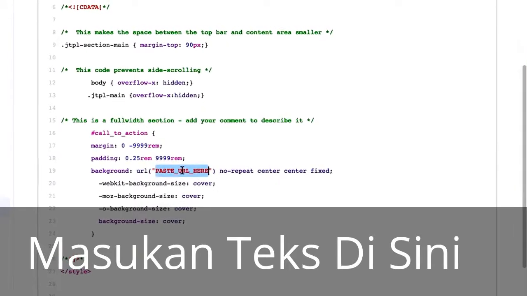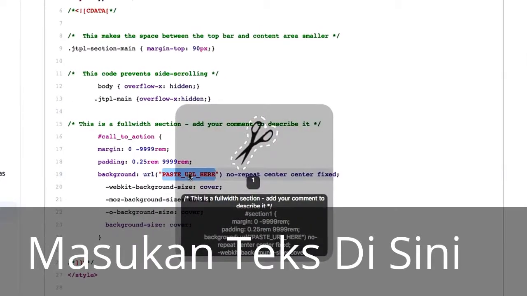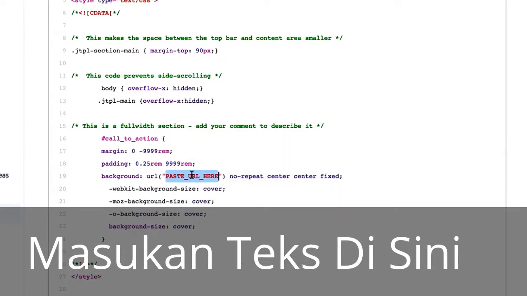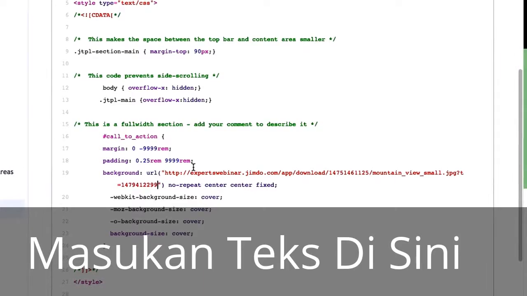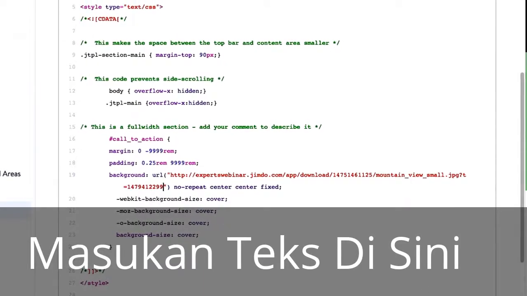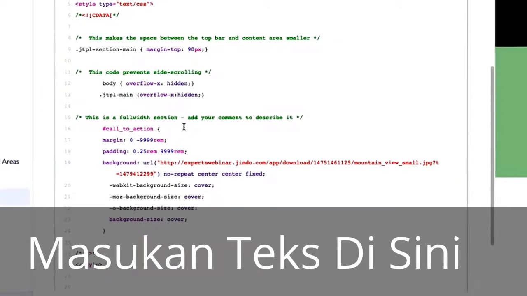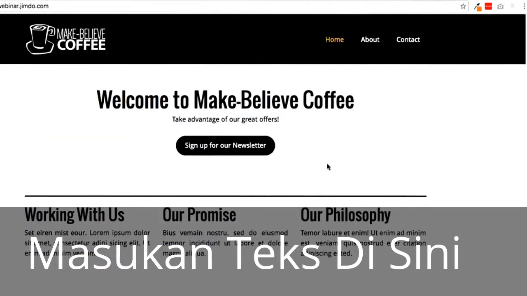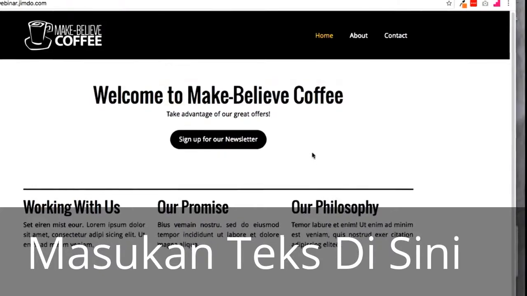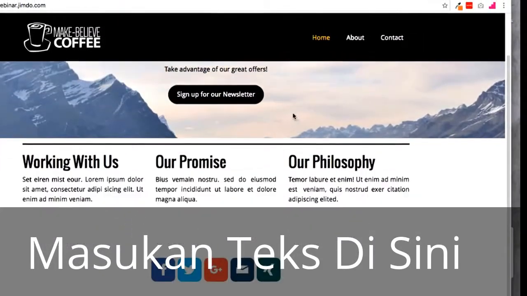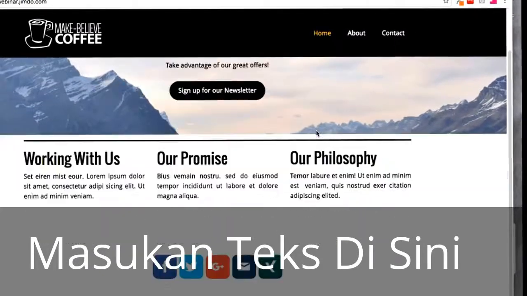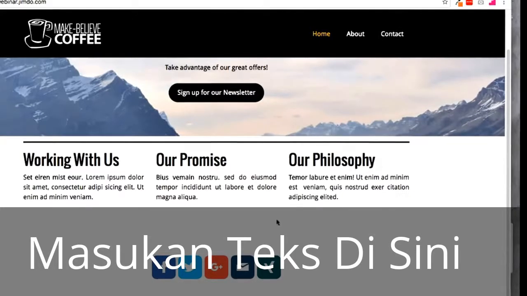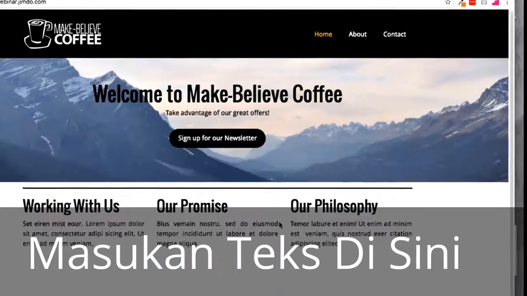And say a place where it says paste URL here. If I go ahead and paste that in, everything else looks like it should be working. Let's save this. It's loading up, and as we scroll up, we see, oh, we don't have that much content down here, but if we had more content, you can see it already has a parallax feel to it.